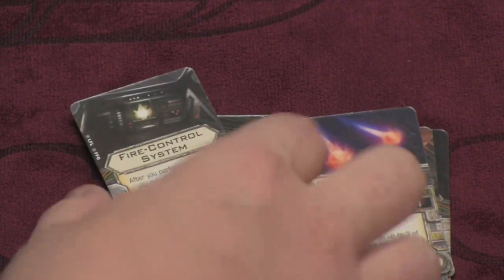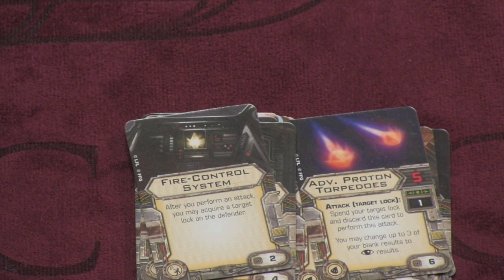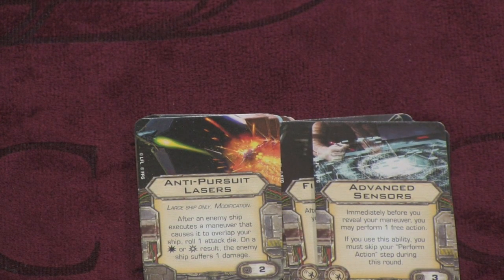Very cool. Fire control system, I like this one a lot. When you perform an attack, you get a target lock on a defender. So that's a very useful thing to have on there. Sensor jammers, advanced sensors, anti-pursuit lasers. This is one I like a lot. It can only go on a large ship, but why not?